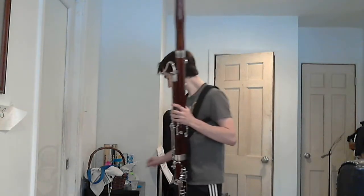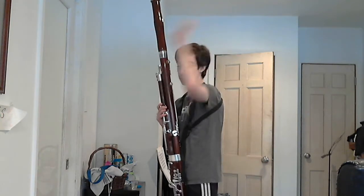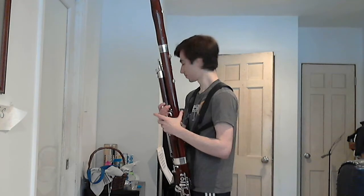My reeds are getting a bit dry. So I'm going to do something we have to do at the beginning of every time we play. Take our reed, put in some water. You can do that for a maximum of 10 minutes, because past that point, you're going to start to waterlog it. So I recommend taking it out of the water by then. Minimum 30 seconds. But I'd like to get in there for like a minute or so. Like it's nice and saturated, but while also not being waterlogged, right? If you do it for 5 minutes, you're gonna get maybe an improvement, maybe it'll get worse. It's definitely gonna start to do some stuff to the wood. But 10 minutes is like an outer boundary that if you do that, you're putting some damage to your reed.